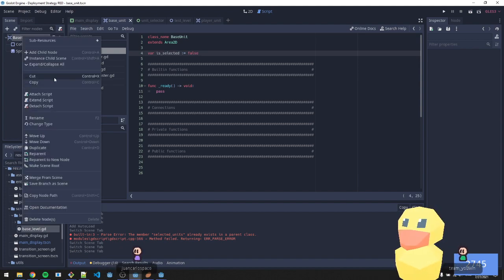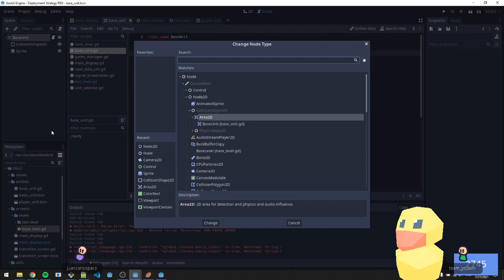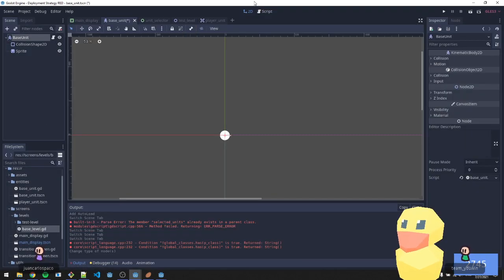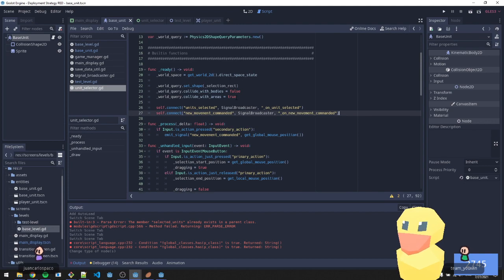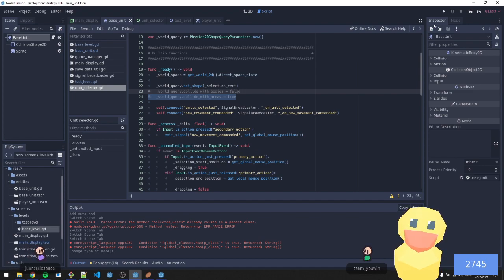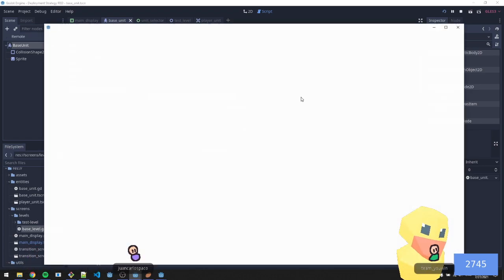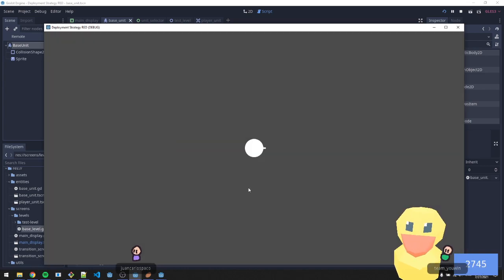You know what? Let's change this to a KinematicBody2D. This needs to change to a KinematicBody2D. And then we need to change unit selector to work off of, or just use the defaults basically. Right? So we start this. Well, we're able to select.